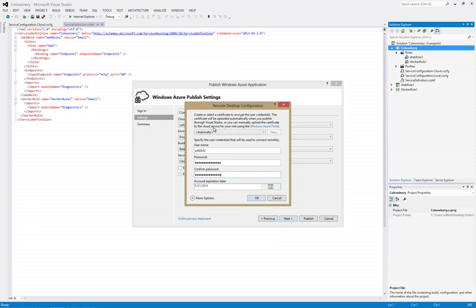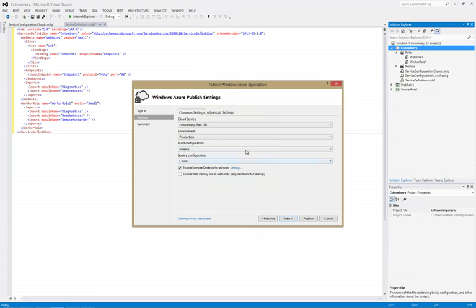The next piece of information is about the certificates. So you have a choice. You can either leave the default, which is automatic, so it will automatically create your certificate, or you can create your own certificate using the csencrypt.exe utility, or if you prefer PowerShell, there's also a cmdlet, New-AzureCertificate. So now let's click on OK.